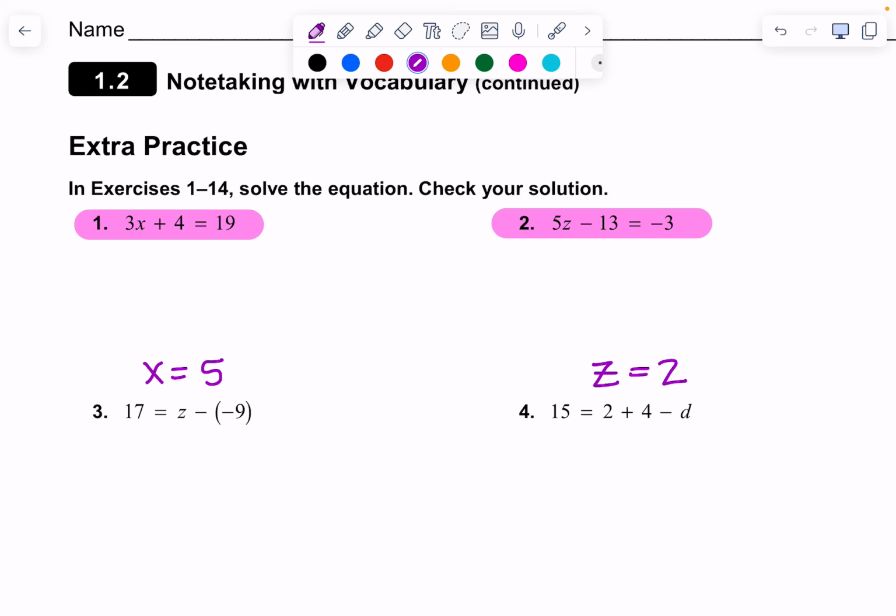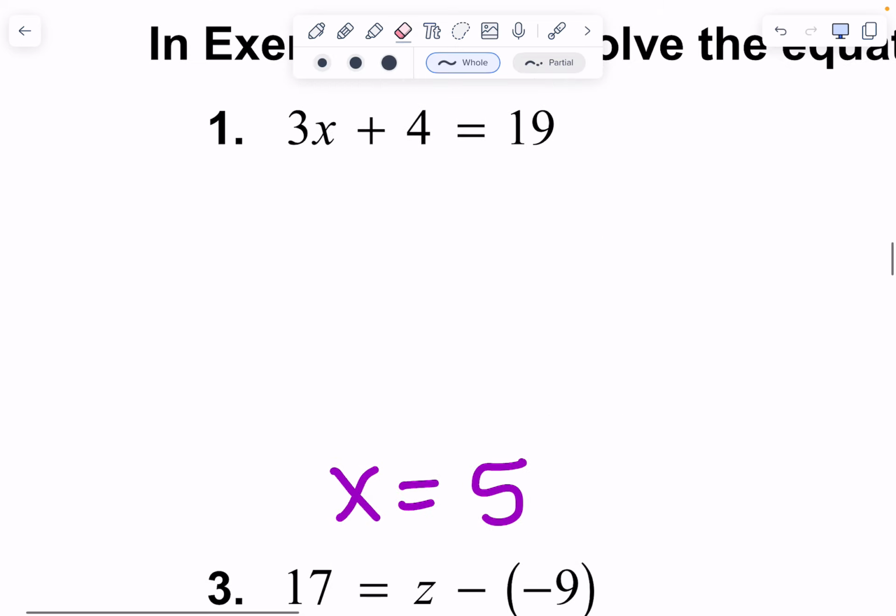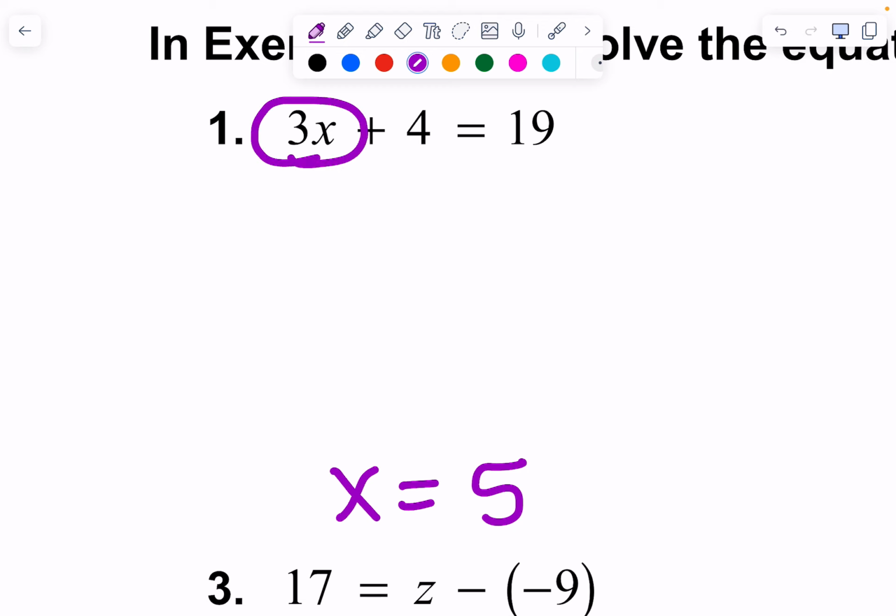Okay, we're going to come together and talk about these two problems. Well, we don't need to distribute and we don't have any like terms to combine. But what we need are x's on one side and constants on the other side. So I really only see a problem with constants. I see a constant on both sides. So which side should we put our constants on? The right, because on the left we already have a variable.